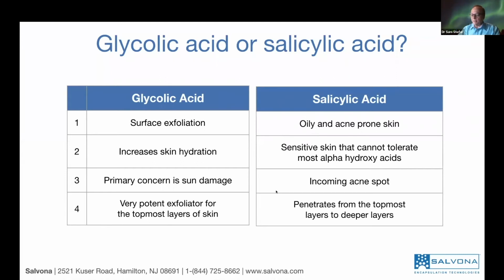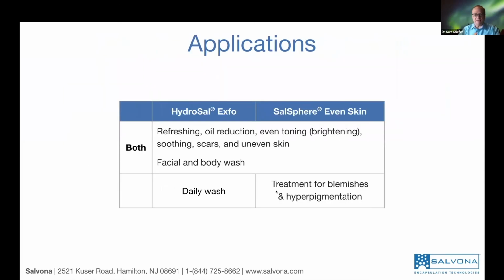Salicylic acid is typically used for consumers with incoming acne spots, so already have acne or severe blemish. And the major benefit of salicylic acid is its ability to penetrate from the topmost layer to the deeper layer. So it can penetrate, as I show you, the skin, the follicles, clear the follicles, shrink the pores, and clear the skin.